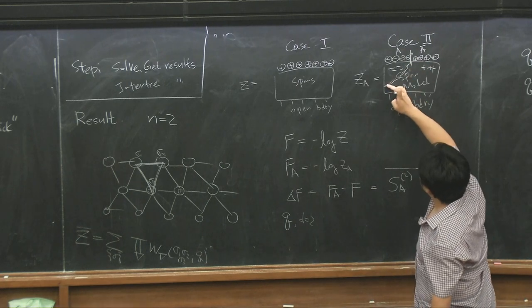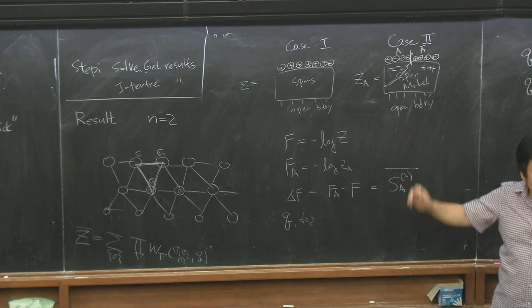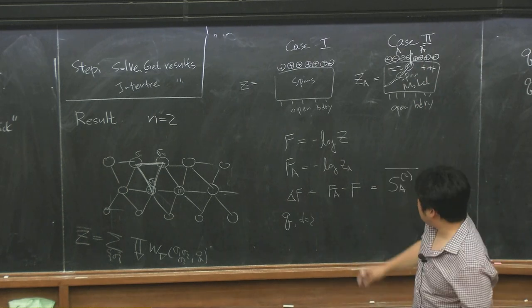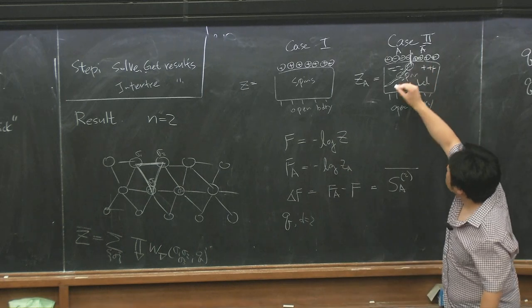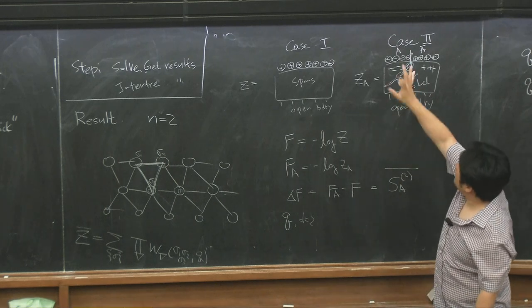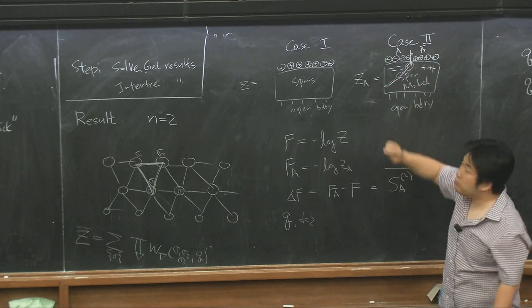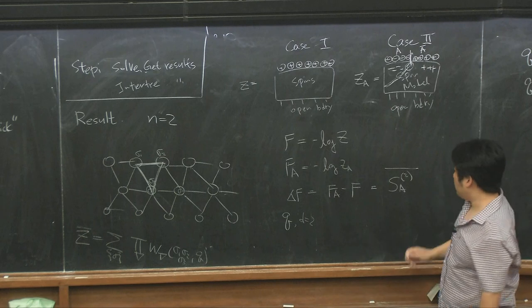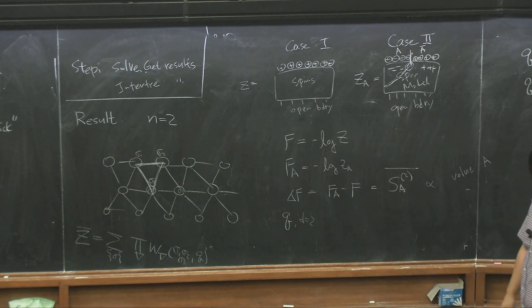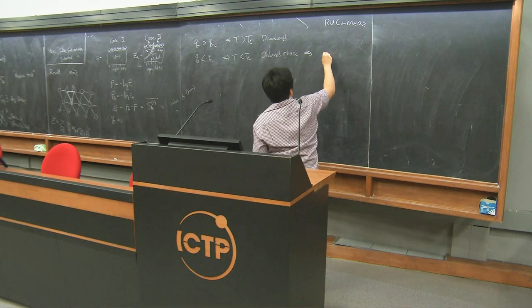And different paths will give you different free energy costs. Because in the ordered phase, as long as you have a domain wall, this domain wall costs free energy. Therefore, the difference in the free energy will be the length of the domain wall in the leading order. If the system size is very deep and the subsystem size is sufficiently large, this length will be proportional to the length of the subsystem. Therefore, the free energy difference will be proportional to the volume of A in the ferromagnetic phase. So this ordered phase in the RUC model will correspond to the volume-law entangled phase.